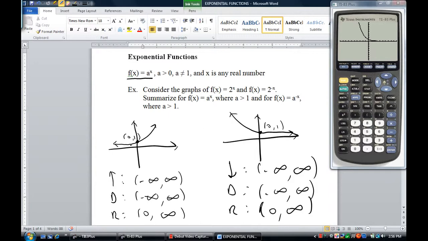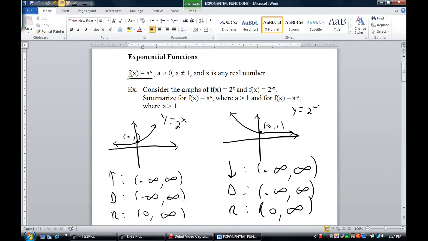And the reason why it does shift like that is because this one is 2 to the x, and this one is 2 to the negative x. And if you look at your xy axis, we're going from a positive x to a negative x. Over here's a positive x, and over here's a negative x. So what we're doing is we're going over the y-axis. So if we take this part and flip it over the y-axis, we're going to get this. If you take the left side and flip it over the y-axis, we're going to get this.